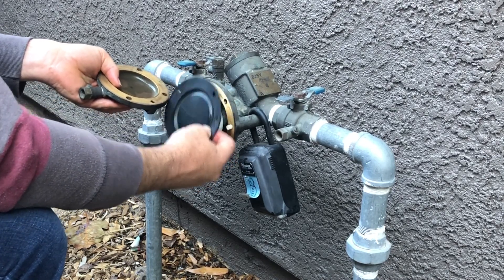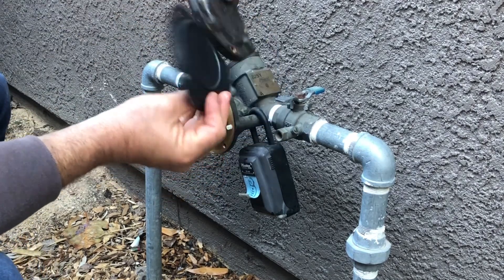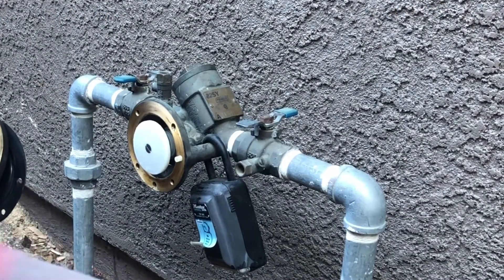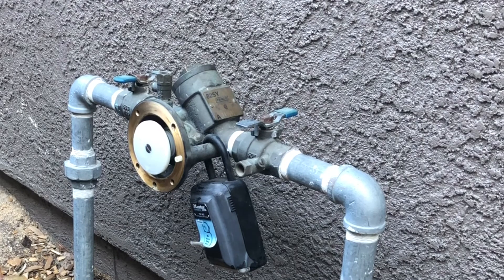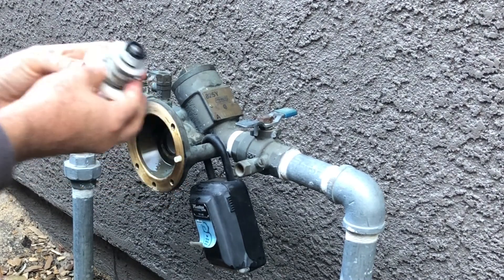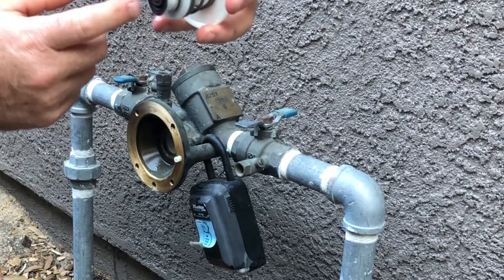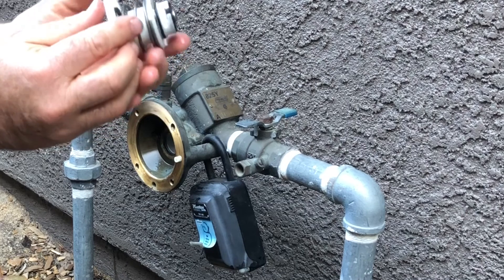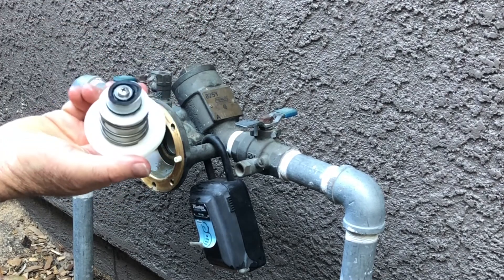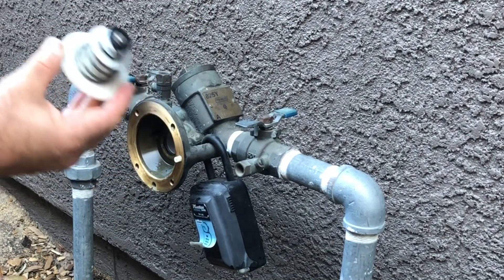You can see that black piece — that is the diaphragm. I'm inspecting it and it doesn't seem to have any rips or tears. If it did I could go online and purchase a new one — there's a kit that has just that diaphragm and a few other little pieces. Now I'm going to pull straight out gently, and this cartridge that's in here — this is where my problem is. There's a crack in this piece right here and that is where my leak was coming from. That is the piece I'm going to need to replace.